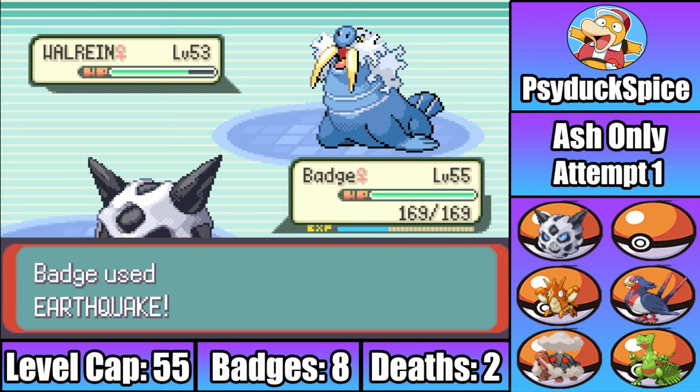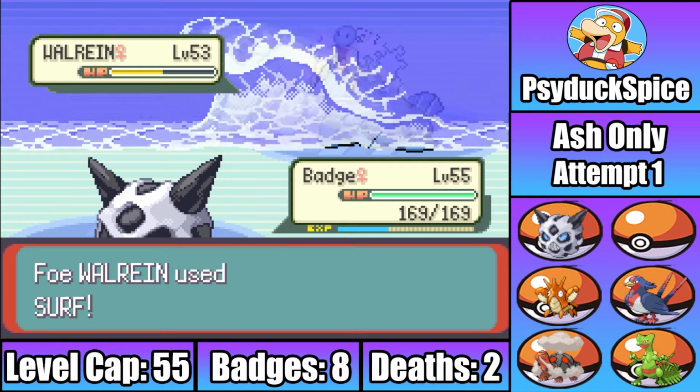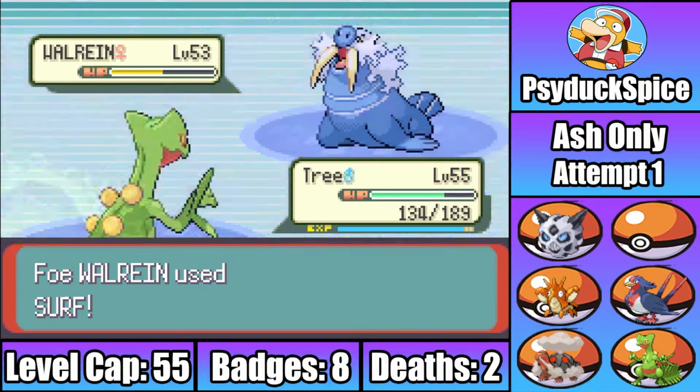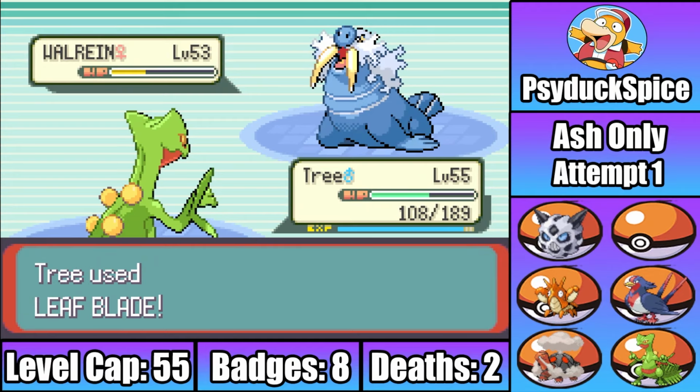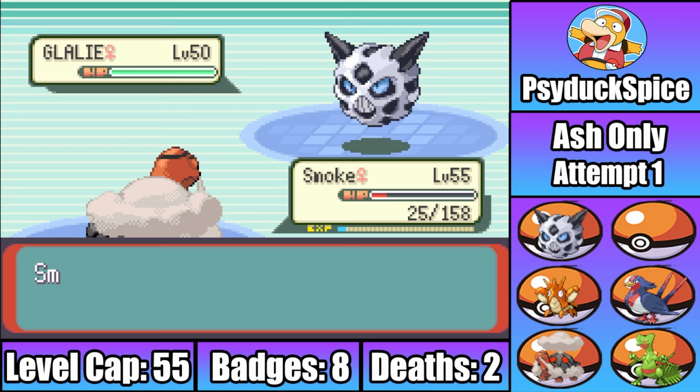Still not enough for Tree to be completely safe to finish off the Walrein though, so I have to send in Badge first to get off slightly more damage. With the Walrein at half health, I can finally send in Tree and then take down Glacier's ace with a Leaf Blade. That just means there's 2 more ice types for me to take down here, and unfortunately my team's pretty beat up at this point.